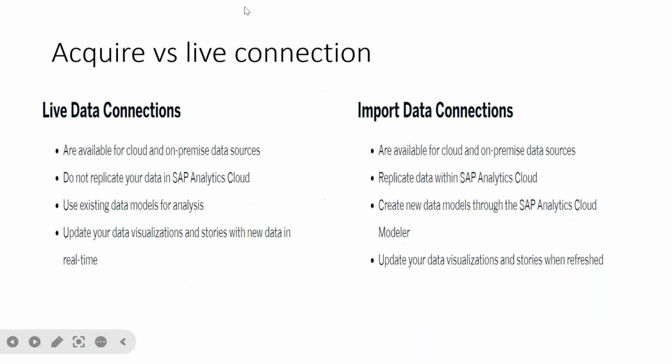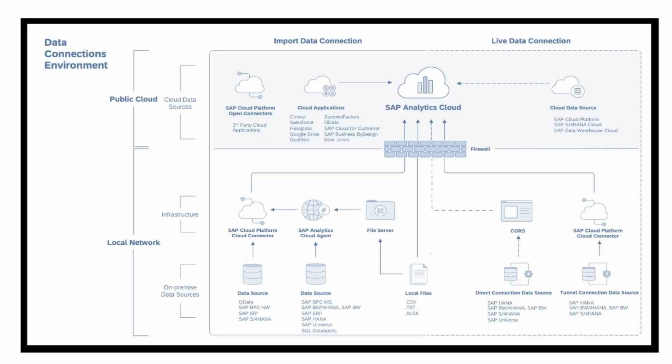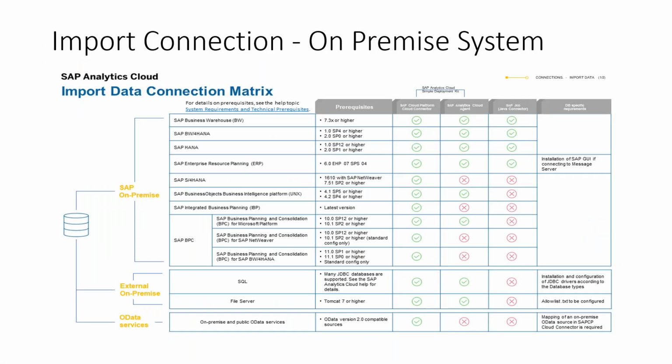so if I just show, for what systems, what configuration you need, you can see here. If it is an SAP BW system, you need cloud connector, cloud agent, and some kind of a Java connector, guys, which is again a simple software installed. BW4HANA also needs these things. SAP HANA, you need them. ERP, if you connect with ECC systems, you need all four. If it is S4, you need only a cloud connector.